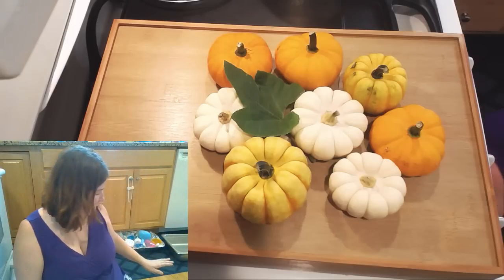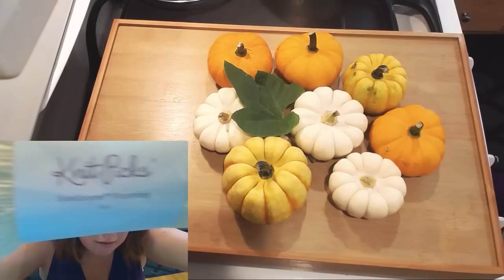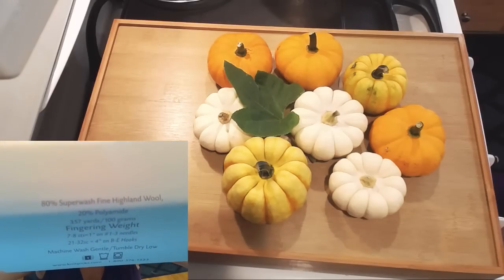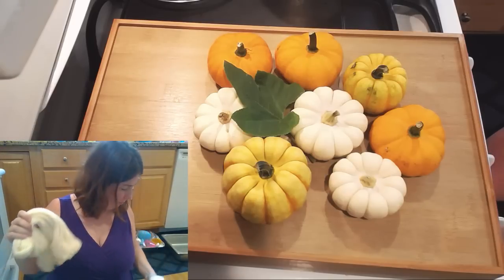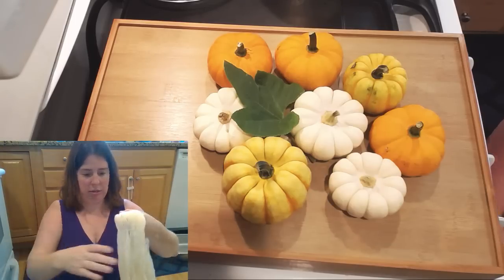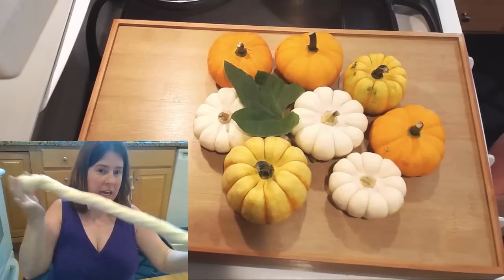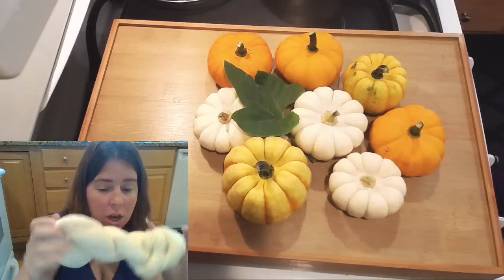I think my plan is, today I'm gonna be dyeing some Knit Picks Hawthorn fingering weight yarn. This yarn is 80% superwash fine Highland wool, 20% polyamide, which is basically like nylon. And the yarn is dry. I didn't pre-soak it. I will likely be twisting it and dyeing it while twisted, as it's a nice way to apply some resist to the yarn.